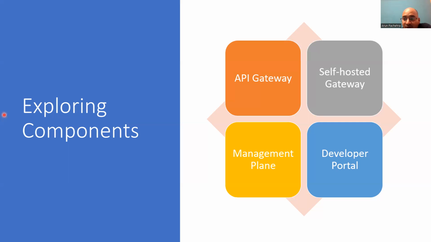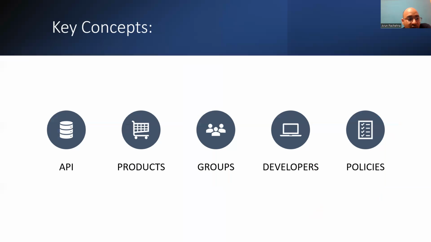And let's talk a few things about the developer portal. Using developer portals, developers can read the API documentation, call an API through the interactive console, create an account and subscribe to get API keys, because whenever you subscribe, you get the API keys to access those. Access analytics on their own usage, download API definitions, and of course, manage API keys. So these are the four components. And now let's quickly go ahead and explore some concepts of API management.